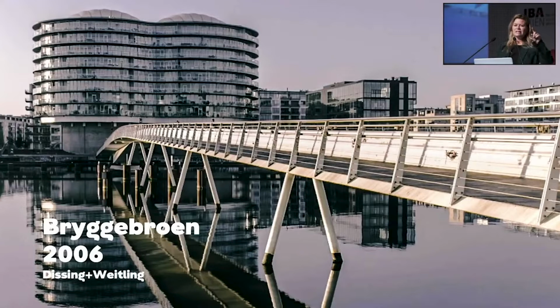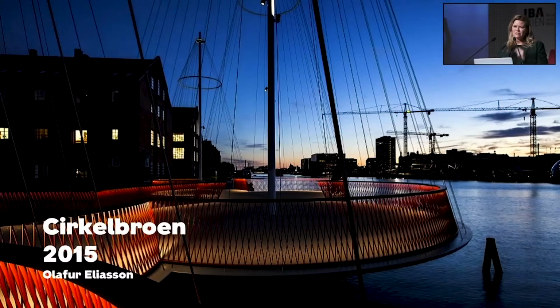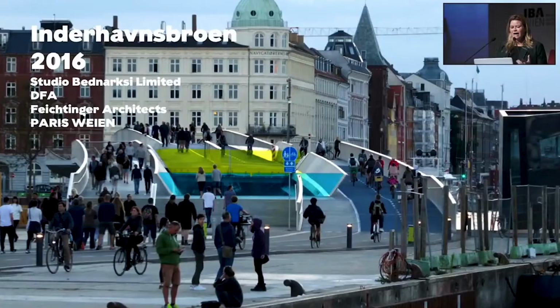All around, connecting new neighborhoods and creating the opportunity for people to live and work and move much faster across the water. And in a harbor city like ours, having that transparency is really important. And in the city, we have 81 bridges. 11 of them are along this harbor. And we've asked some of the best architects, or artists in this case, Olafur Eliasson, to come and to help to design them, to have these spectacular experiences of moving across the water.